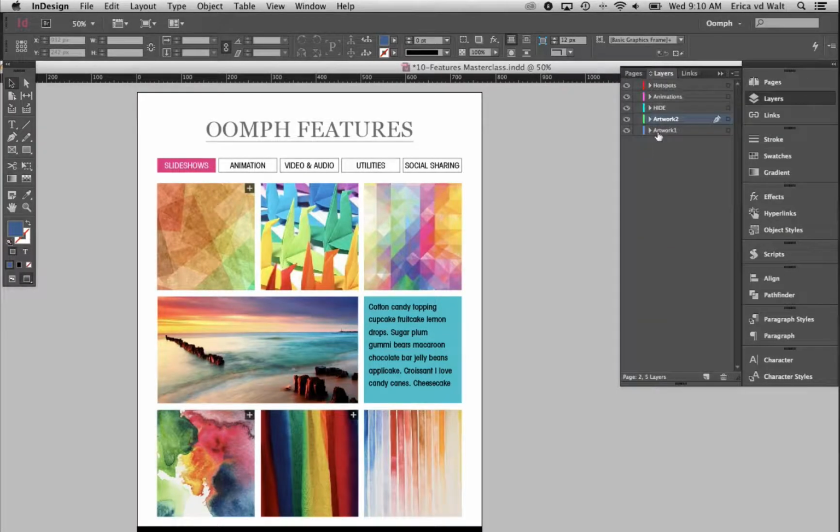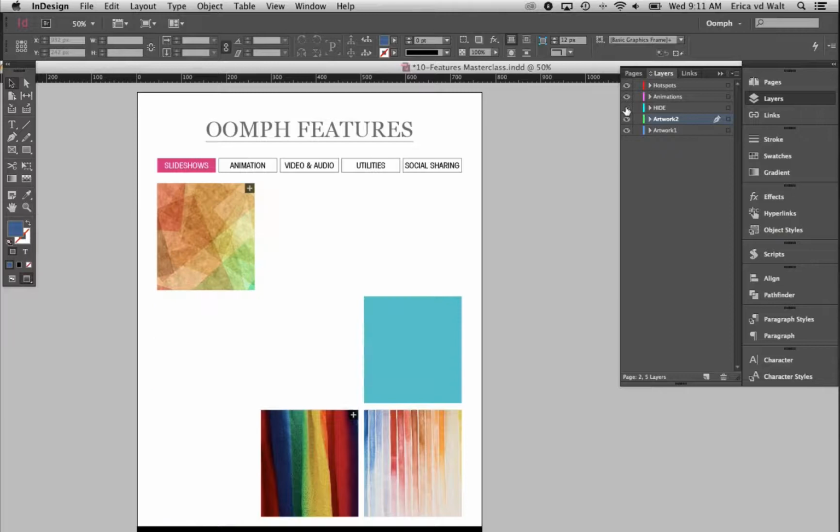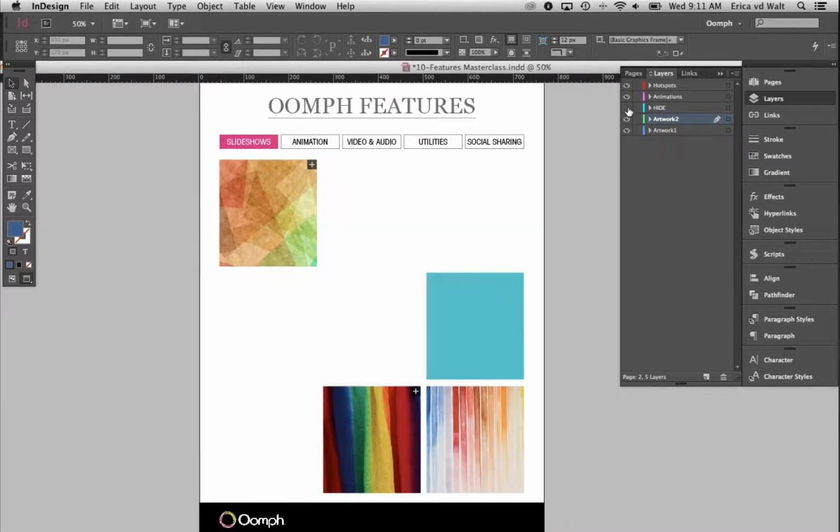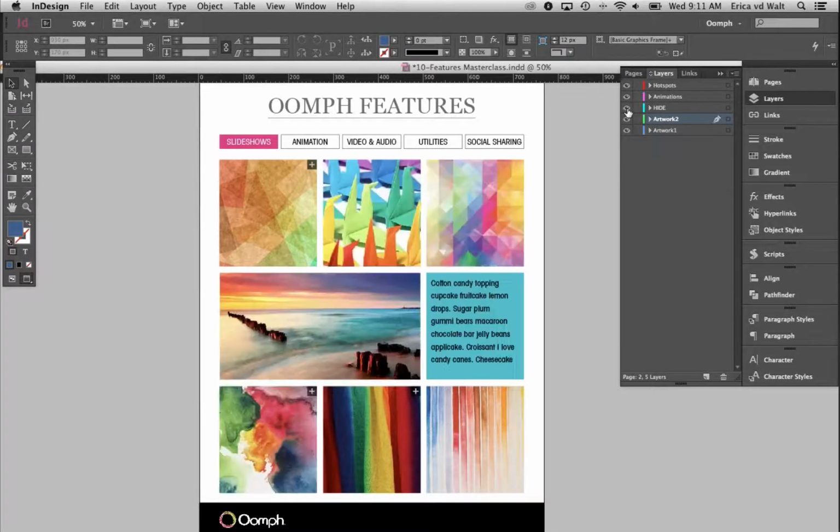So I'll just quickly show you. I've set up my file. As you can see, I've got a hotspot layer at the top. That's where I've added all my interactivity. Then I've got a layer in here as well, which I just call hide. Basically that tells me that I should hide that layer when I export my files. But I've included it just so that I can see where my elements are going to sit on the page. Obviously everyone's got their own workflow and their own way of setting up things, but we find this quite useful to separate out your interactivity and your hidden layers.